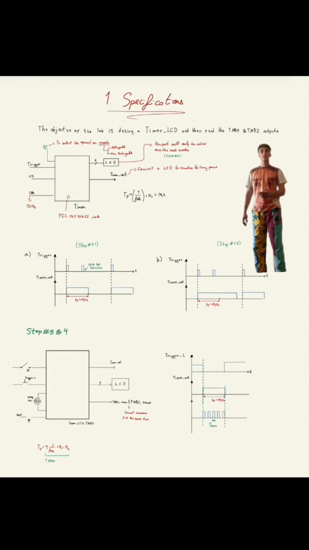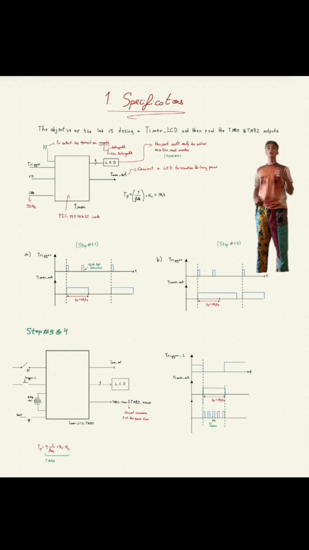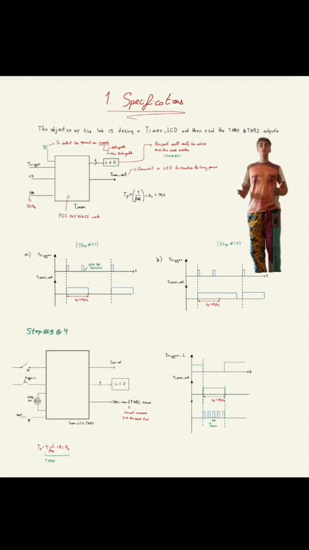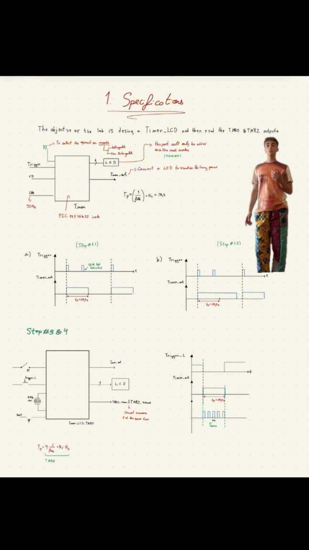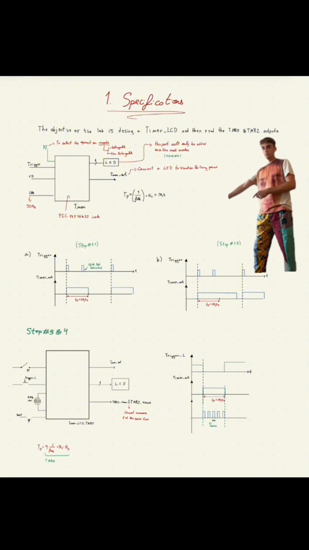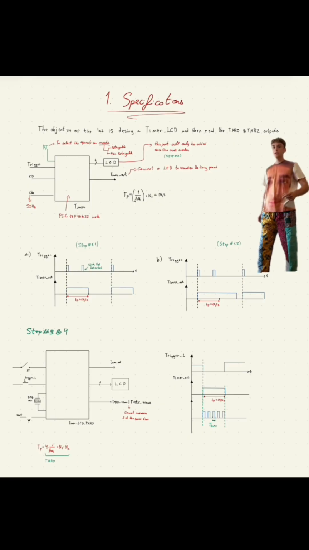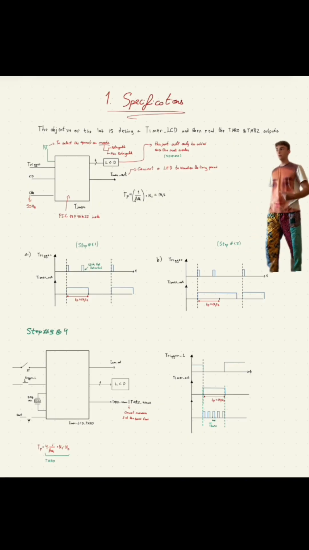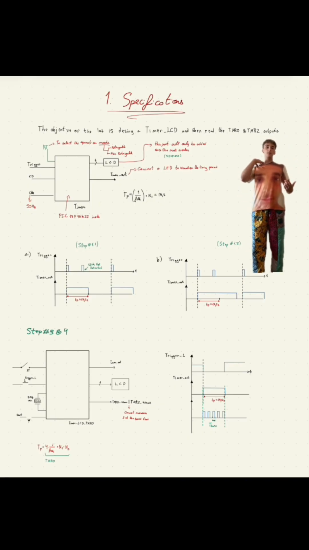Well, here we have the specifications part of our lab part of the PLA. It was divided in 4 steps. The first one is the counter without the retrievable 2. Then is this one, the first timetable. Then we have this timetable that is with the retrievable 2, and then we have steps 3 and 4 that is connecting the LCD and measuring the TMR0 and TMR2 wave.